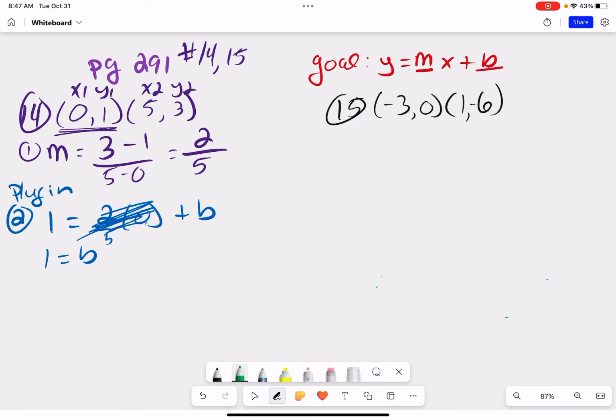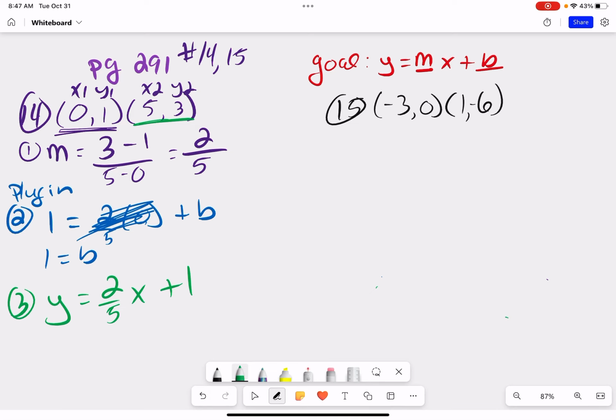Now that I have it alone and isolated, put it all together. Y equals my slope of 2 over 5x. B is positive, so positive 1. Now, again, I was happy that that worked out for me. If you picked this point here, the 5 in the denominator would have reduced, and then you would have still gotten 1 by doing 3 minus 2. So again, same thing, but I always pick the easiest one.